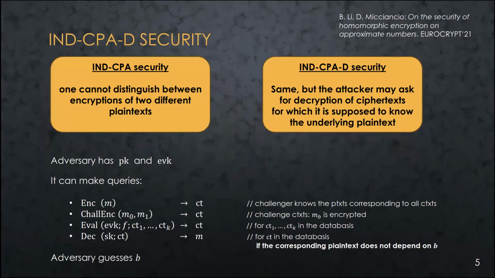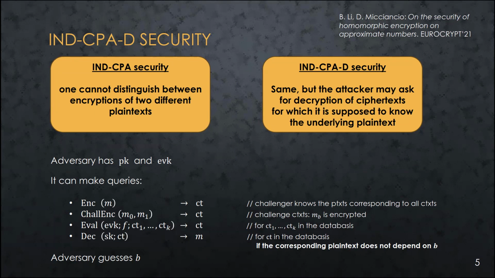Okay, so there was a stronger notion of security put forward recently by Li and Micciancio, which is called IND-CPA-D security, where the goal is the same. You cannot distinguish between encryptions of two different plaintexts, but as an adversary you're allowed a bit more. You can ask for decryption of ciphertexts for which you are supposed to already know the underlying plaintext.